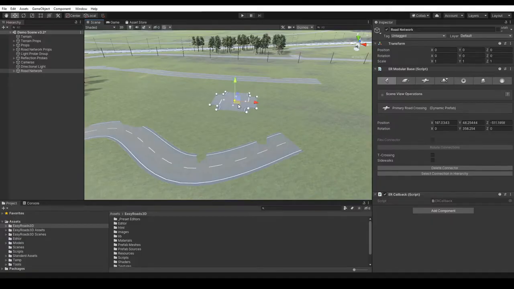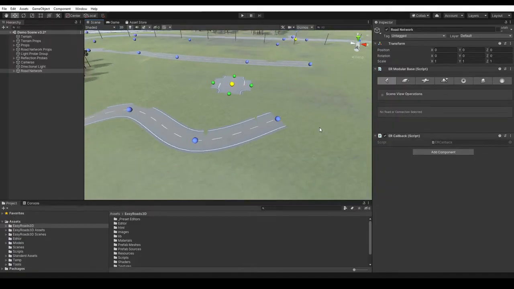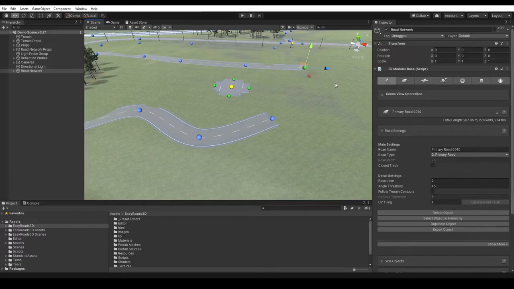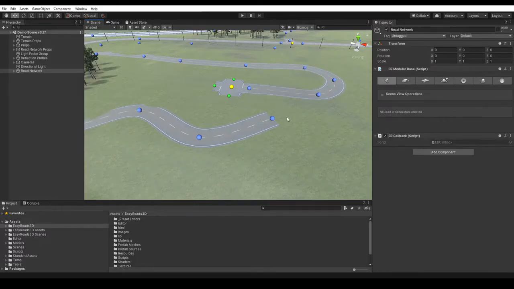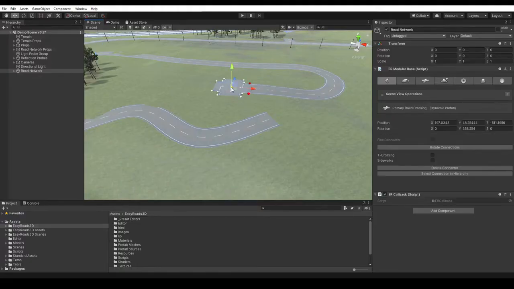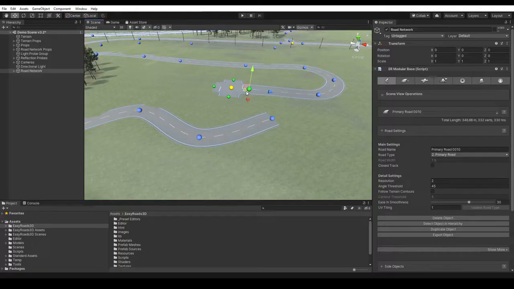Matching roads can be attached to the crossing connections by moving the marker towards the green connection handle. When within the range, the road marker will snap. We can still freely move the crossing connection around after a road is attached. The road will update according to the crossing position changes. We can detach the road by dragging the marker away from the connection.